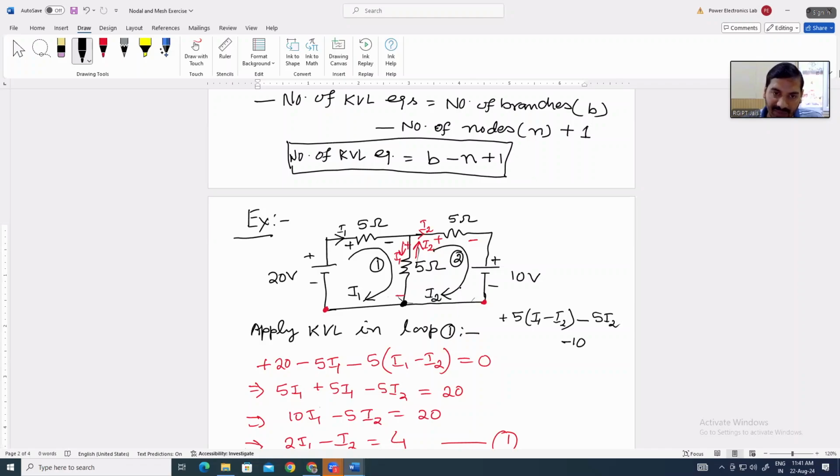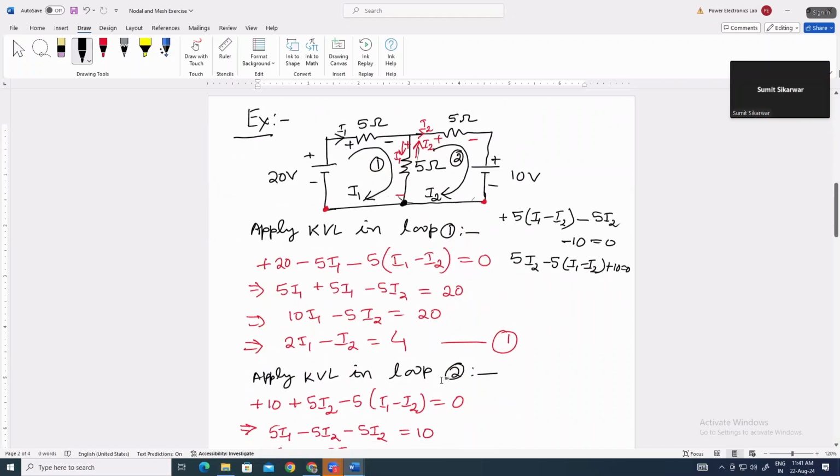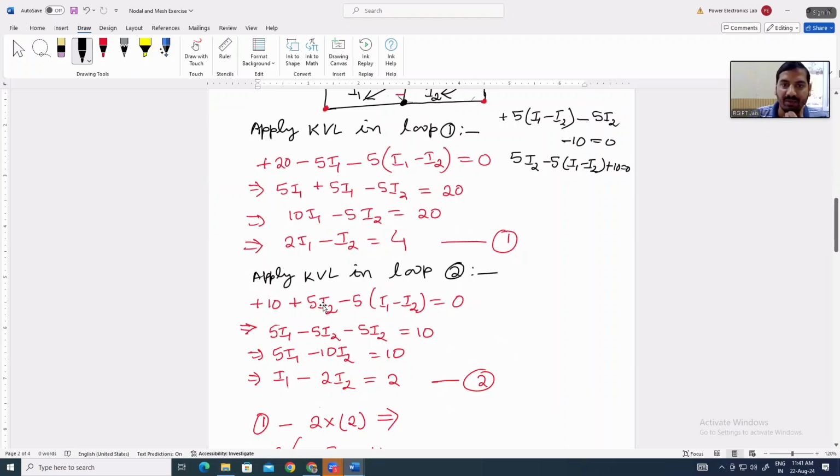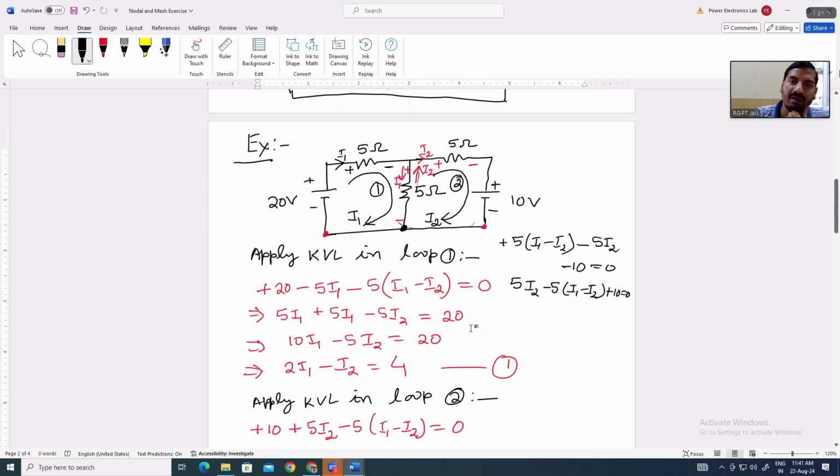3 ही एलिमेंट था, वापस हम यहाँ पे आ गए इस पॉइंट पे, दैट इज इक्वल टू 0 होगा। ओके सर। तो अगर हम यहाँ से नेगेटिव कॉमन लेके हटा देते हैं, सो क्या ये सेम नहीं हो गया? 5 I2 - 5 I1 - I2 + 10 इज इक्वल टू 0 हुआ। यस सर। यही तो हमने लिखा था, +10 + 5 I2 - 5 I1 - I2। चाहे हम क्लॉकवाइज डायरेक्शन में मूवमेंट करें या एंटी क्लॉकवाइज डायरेक्शन में करें, हमको सेम इक्वेशन मिलेगा। अगर हमने केवीएल सही लगाया है, वोल्टेज ड्रॉप सही एज्यूम किया है, तो मिस्टेक नहीं होगा। क्लियर?